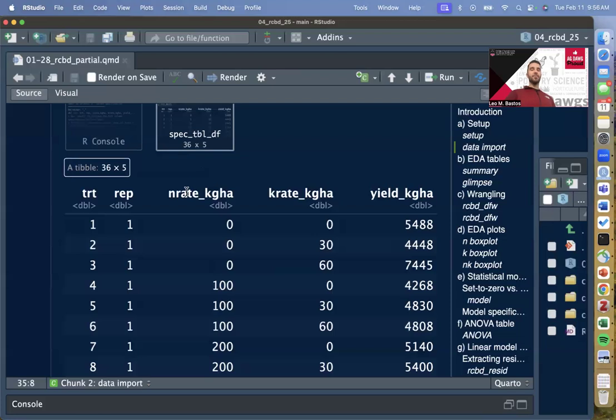because we're interested in an analysis of variance, which means you want the mean effect. If you were looking for a regression, which does not work with mean effects, a regression would be if you imagine nitrogen rate on the x-axis and yield on the y-axis, imagine just a scatter plot and then you're fitting a line through it. We could have done that by keeping N rate and potassium rate as double, but that is not our goal in this exercise. Our goal is to do analysis of variance. We want to know the mean effects.